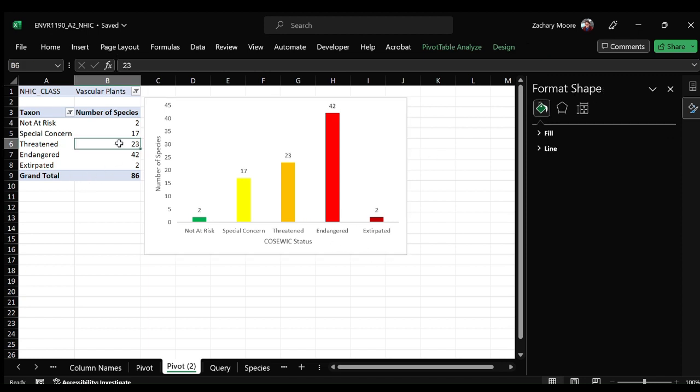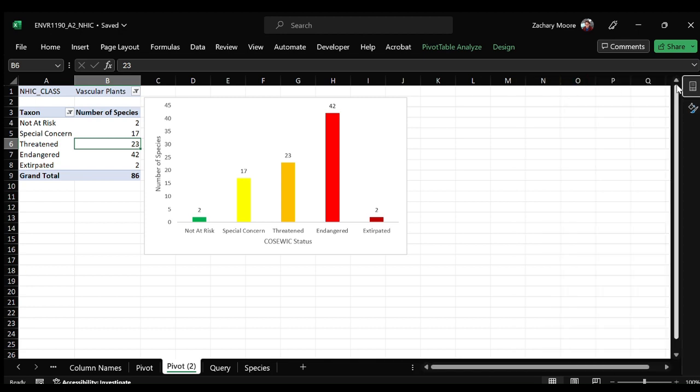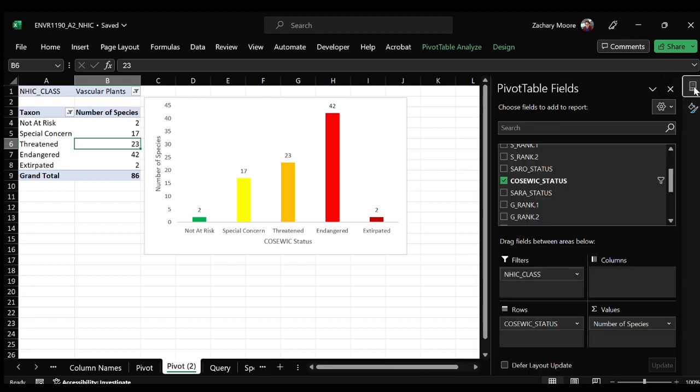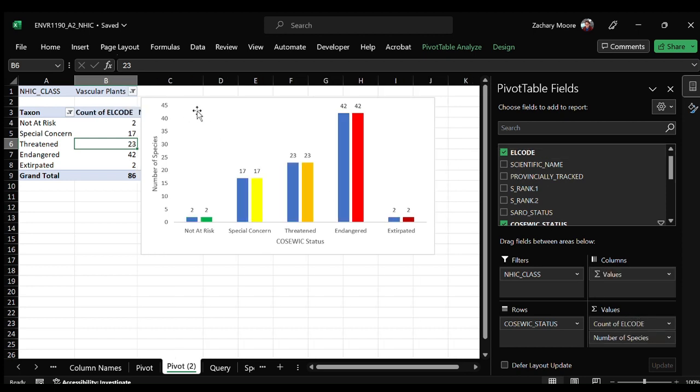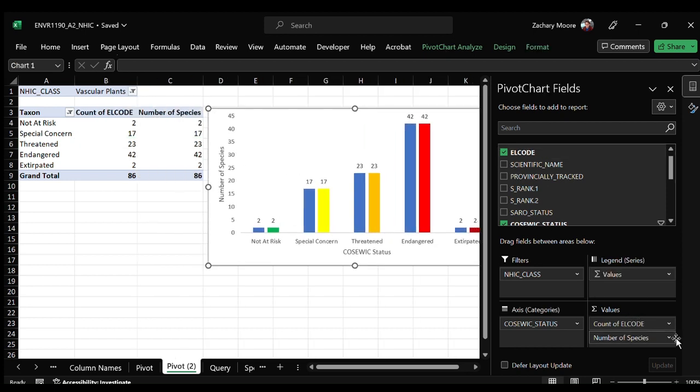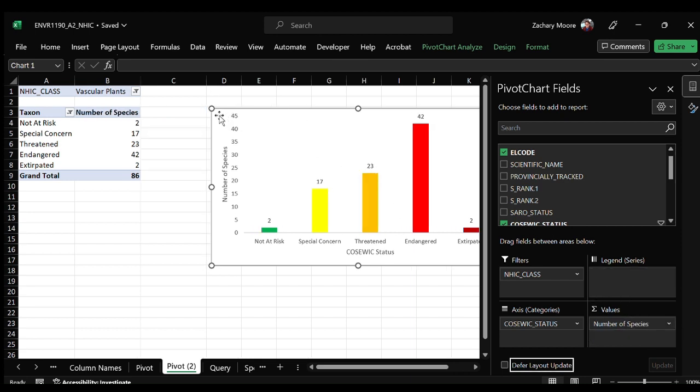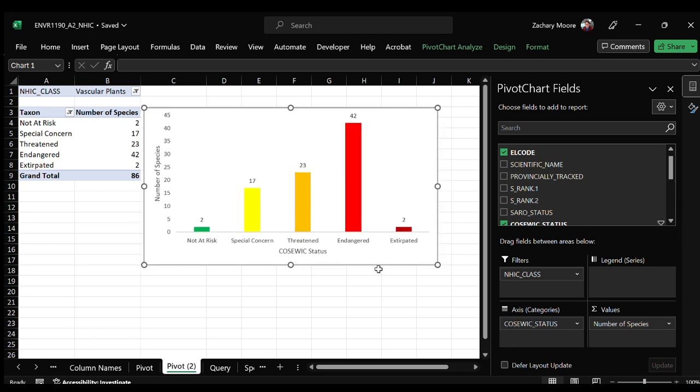Now, one thing to note is that if you have two columns, it will throw you off a little bit. You can have two of the counts of codes in your table, but if you do that, it's going to have two bars, and you won't be able to get rid of them. So you have to make sure that when you're doing your charts, you just have one. For the assignment, I'll understand that if you've worked out the table to look like this, you understand how to actually get the proportions for the writing part of your report.